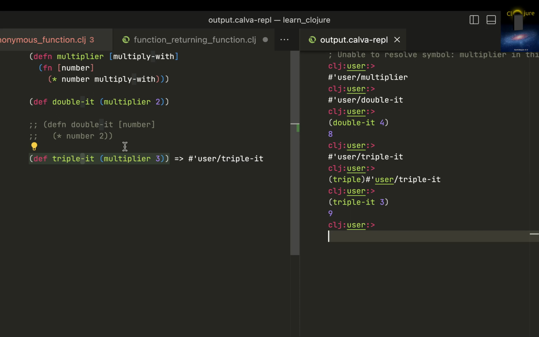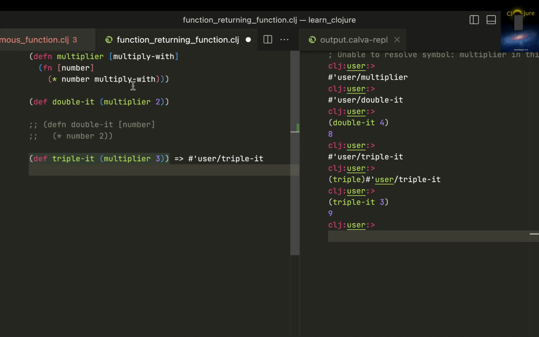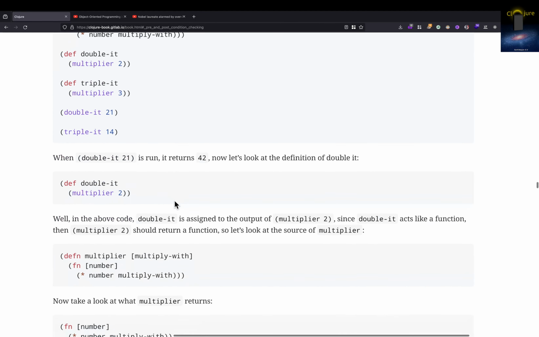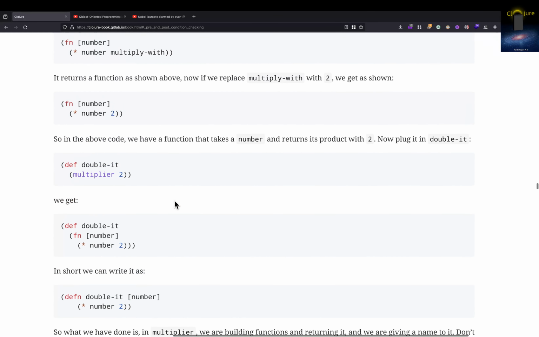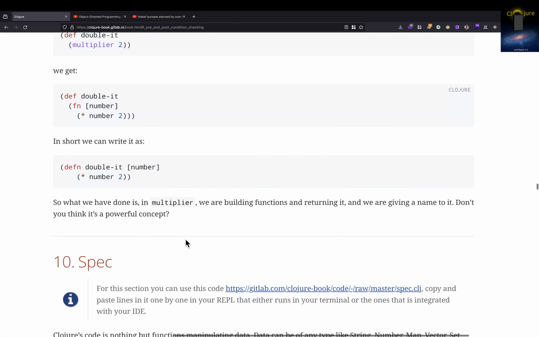Every time, this is a very, very powerful thing. This just returns a function. Imagine it writes a function and returns it, and you're assigning it to a variable over here. Now imagine you can write functions by calling a function. That's how powerful Clojure is, and of course it's there in other languages as well. But this is the power of anonymous functions and functions being able to return a function.